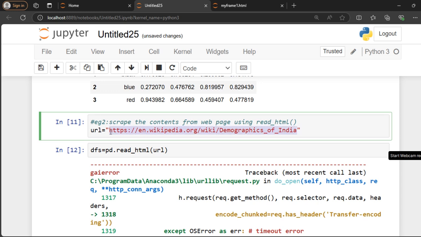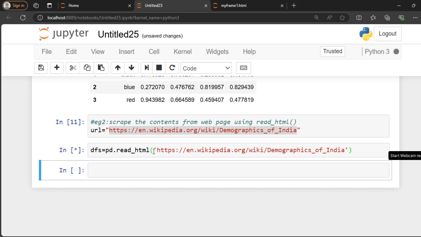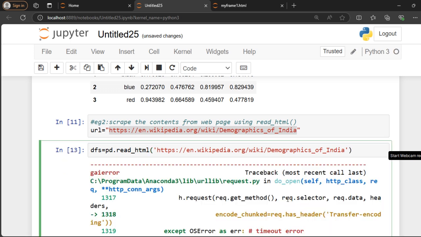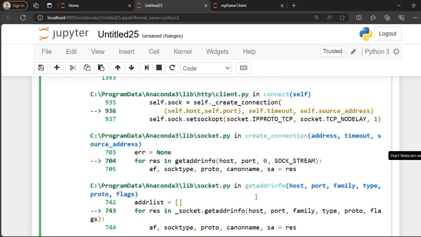Let me try to give this link directly here with single quotes, and let's see how it works. When there is an asterisk here, it means that it is still executing, so you need to wait. It's taking some time, and again it's giving us a timeout error.